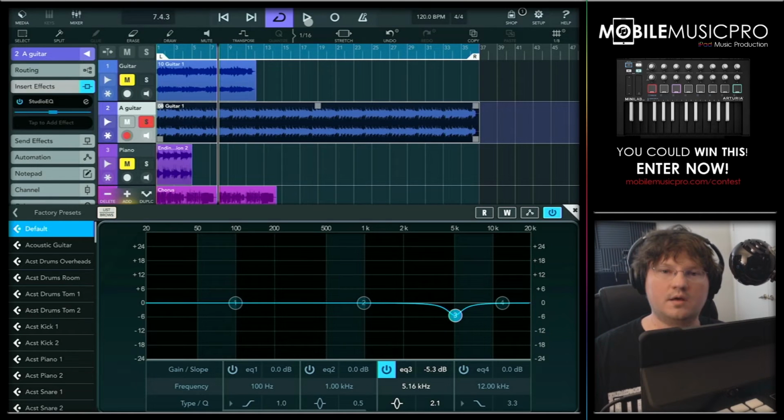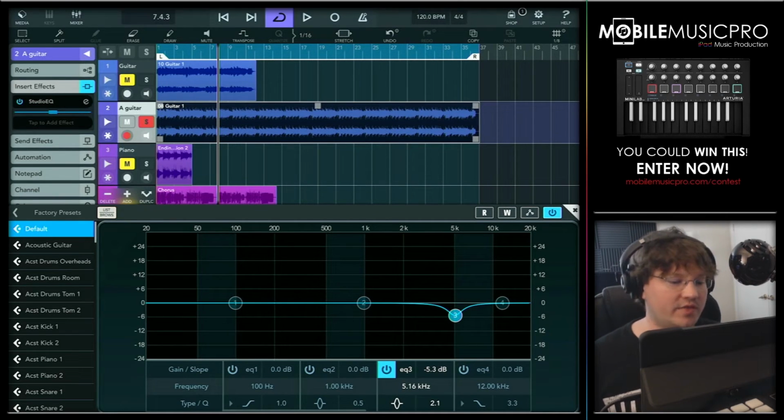Alright, that's much better. And that's essentially all the sweep method is, again, sweeping through those frequencies and finding unwanted frequencies that you don't want and either cutting those, or finding frequencies that you do like and boosting those up. And now what I want to show you is some real world examples of some of these loops and how we would EQ them if they were in a real track.